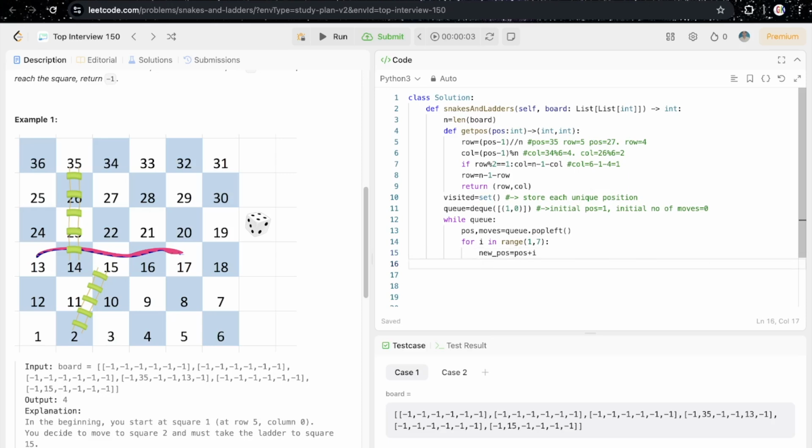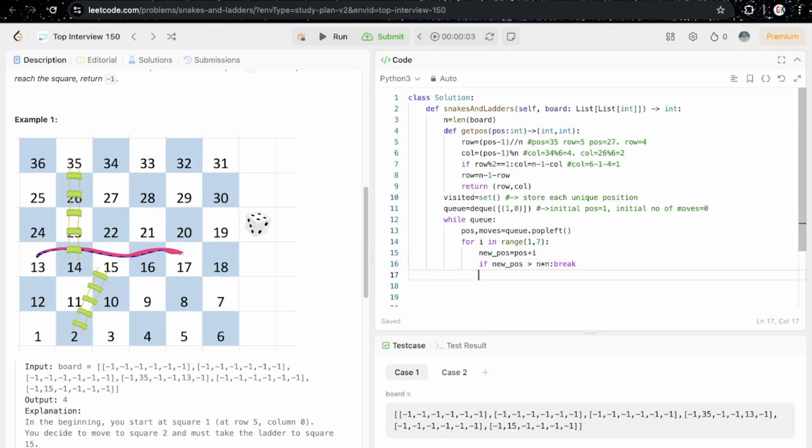Okay, so at first I will have to check if new position is greater than n into n. See, n into n is here 36. If it is coming greater than 36, then we have to just come outside of this, because it is not giving correct position. No, it can't go to 37 here.